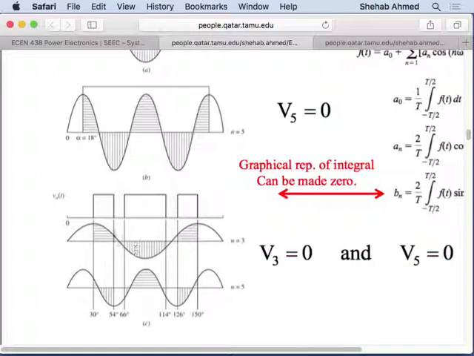I agree that if you keep adding more pulses, you will have more flexibility. With this added flexibility, you go back to the Fourier series every time and do the analysis. And yes, you can cancel more harmonics, but there's a limit, right? So people have been working on modulation schemes. That's where a big area of research is.